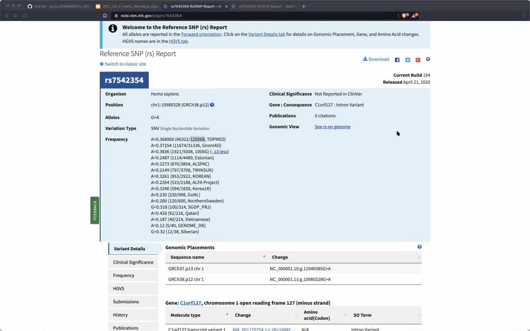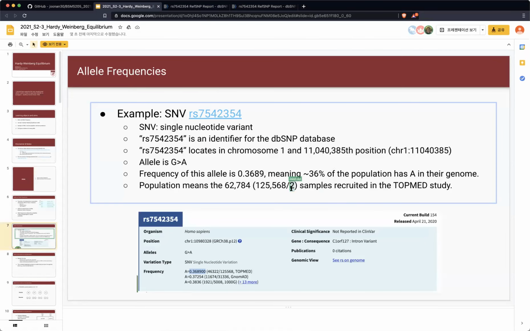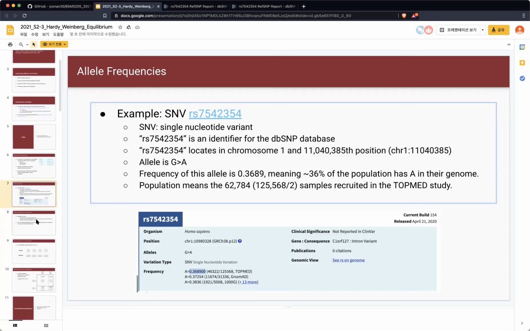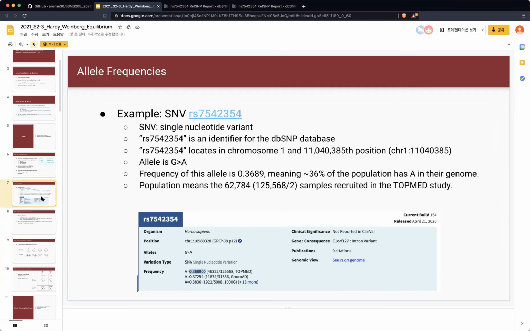So that is an easy calculation. Okay, let me fix that number. This is actually 62784, because it's really 5 by 6, 8 divided by 2. Because this 2 is from the diploid genome, right? So it has to be divided by half. Okay, so yeah, please bear with me. Sometimes there are typos.